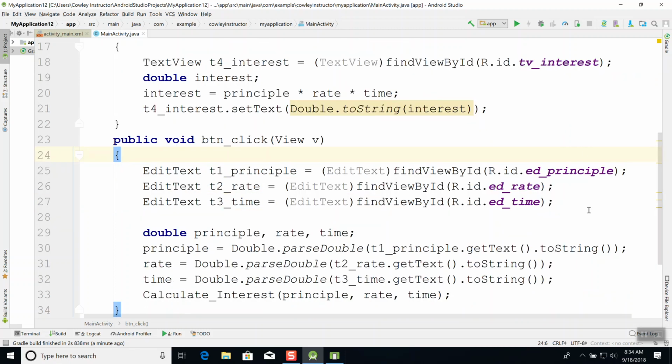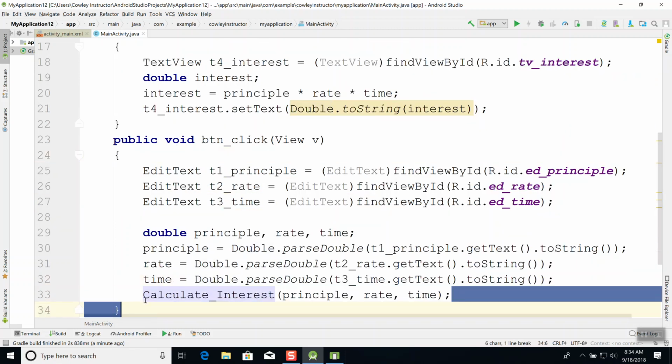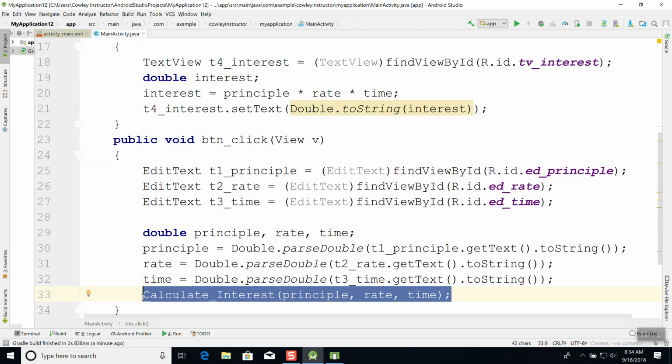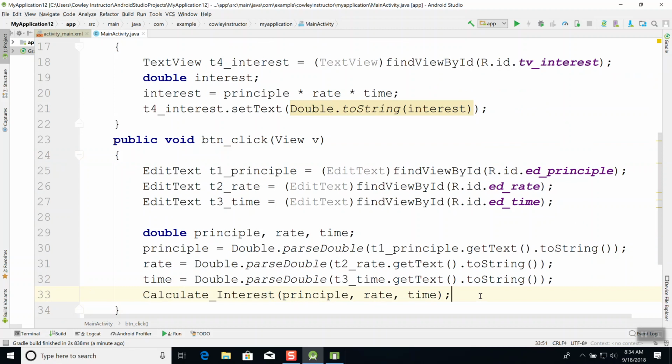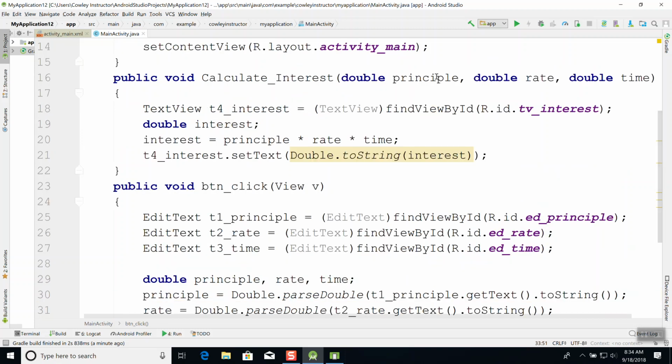Did you change down here when you passed in the parameters? Did I change it? Oh no, I didn't. Okay. Yeah, because down there you still have the beginning parentheses, closing parentheses, so you have no parameters. And I had to retype it. Yeah. Now notice the principal and rate and time that I have down there are the same names that I used up here for my parameters. They do not have to be.